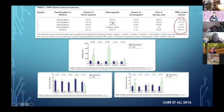Lastly, this chart at the top, it's talking about what volume of PRP does each of these kits make. So that's why I've circled in red here. And this looks at how much blood is needed. So again, if I'm pulling from a Chihuahua versus a Great Dane, I don't want to pull as much blood from the Chihuahua as I can pull from a Great Dane.